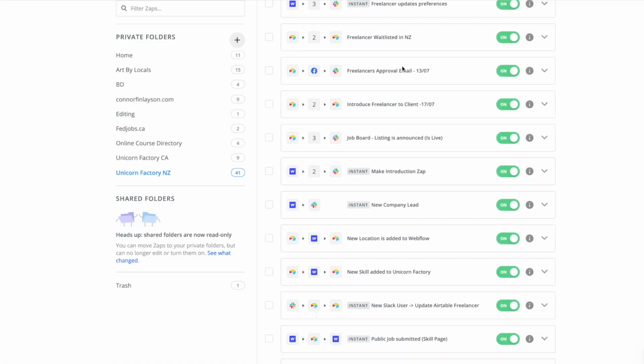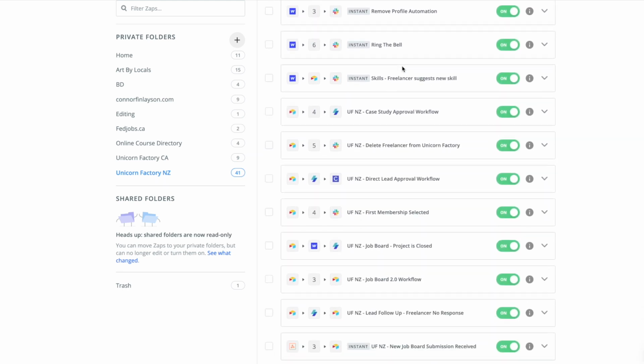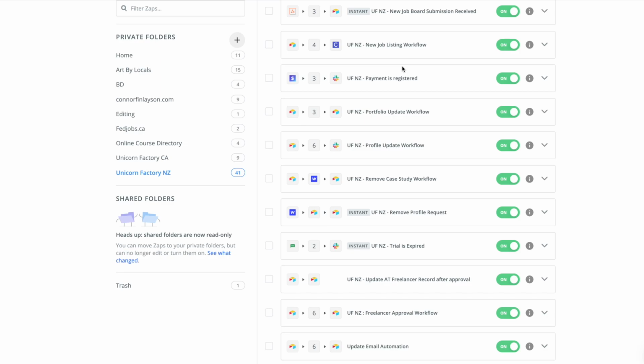And that was really the foundations for all of the different features and product improvements that I've launched on the Unicorn Factory since. I never went out and built anything for the sake of it just being built. I always built something if it would, 1, save me more time, or 2, make me more money, and then also improve the overall experience for clients and freelancers. So as soon as you get to the point where you have automated all of these workflows, it gets a lot easier for you to actually bring on a whole bunch of new freelancers, which makes the overall platform a lot more valuable to your clients, which then in turn leads to them reaching out to more freelancers, which then creates more value to the marketplace overall. And so that just really created a steady stream of more freelancers and more clients, and that really helped me move on for a long period.